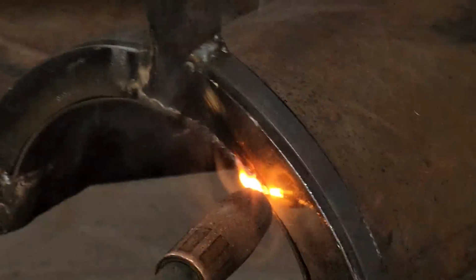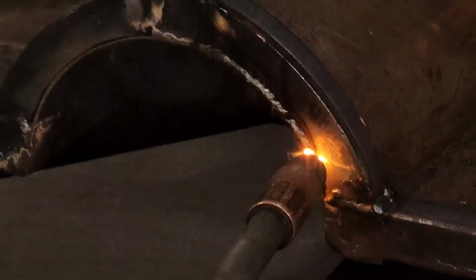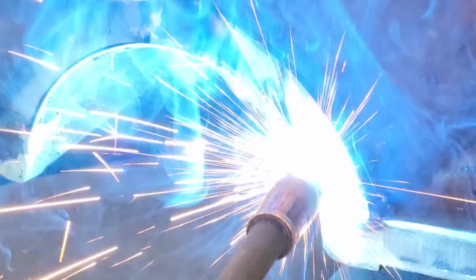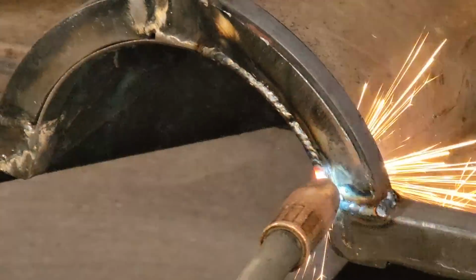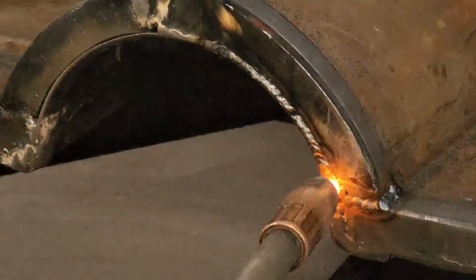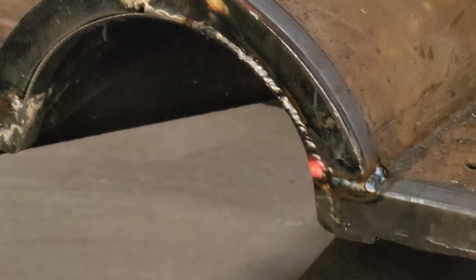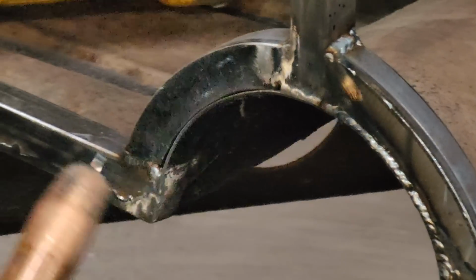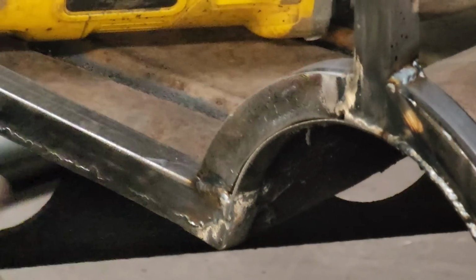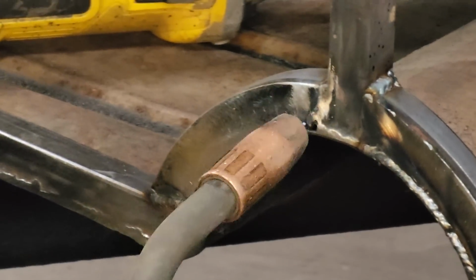Just like I was pumping my brakes, trying to keep the heat down a little bit. I could run a bead all the way along there. Yes, I could, but let's face it. Let's keep the heat down as much as we can. I just think of it as you're going down the mountain and you don't want your brakes to overheat. You would want to pump them. So as I'm going down the mountain, I'm pumping the brakes by pumping the trigger, trying to keep the heat down. You can do it if you want to, but basically, less heat, the better, generally.